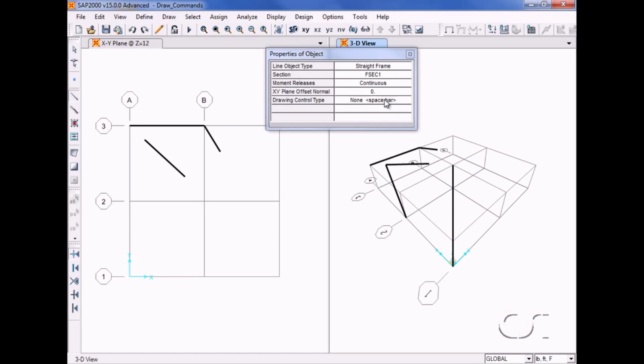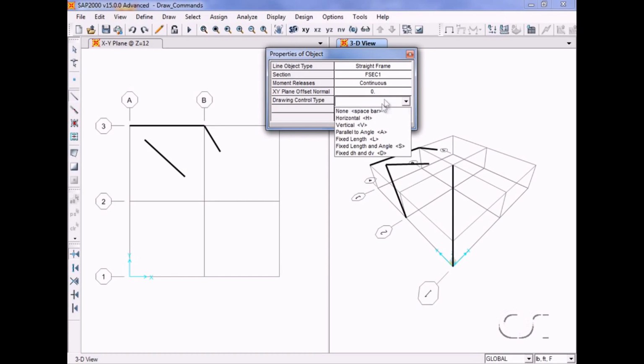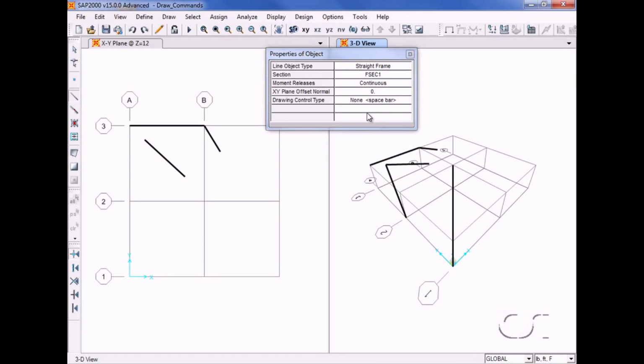There are a number of drawing controls available, including horizontal, vertical, parallel to angle, and others. The letters in the parentheses indicate the hotkey letter to activate this option. If we hit the H key while drawing, the line will be horizontal no matter where the cursor is.